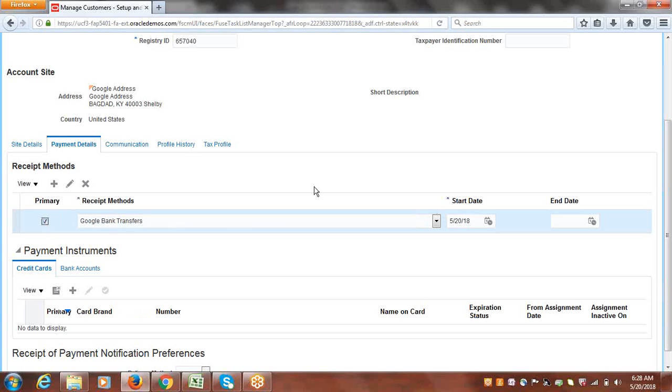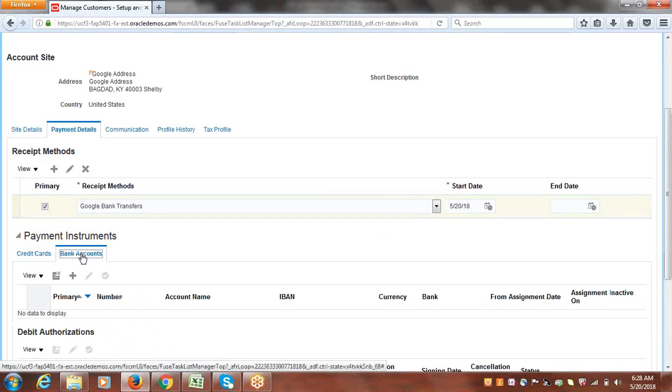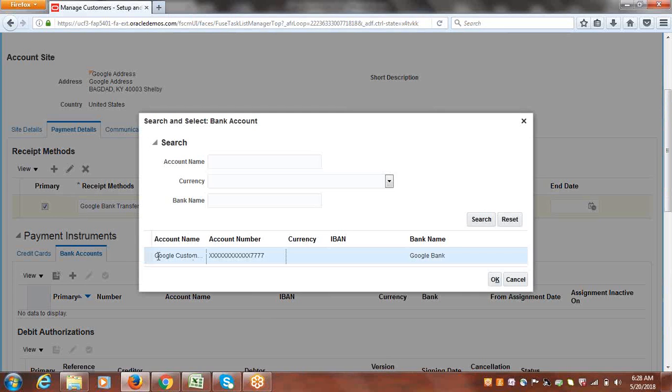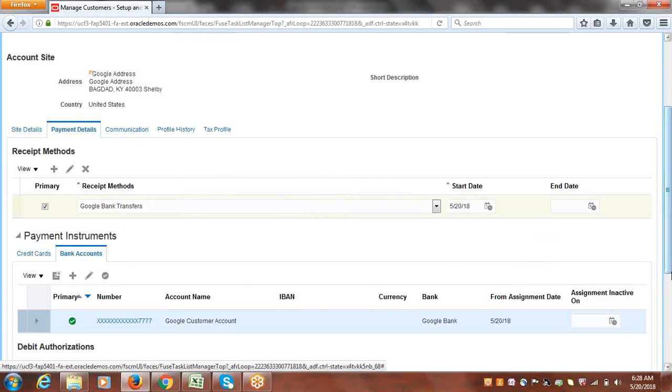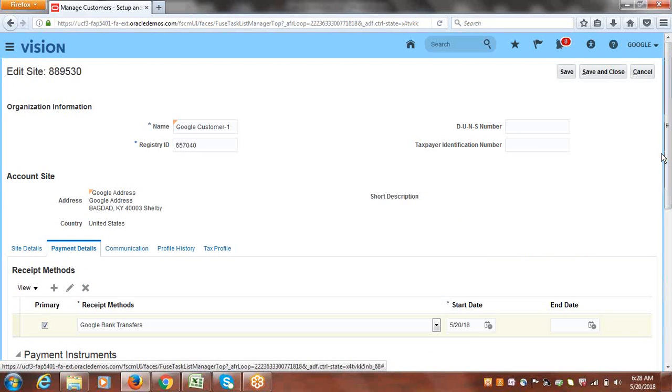Mark it as primary. Here again we need not create the bank account. We already created it and associated it to the customer at account level. The same we can add to the site. Click on add. So this is the account we created already and assigned to the account. Same you can assign to the site. Okay, done. Say save and close.